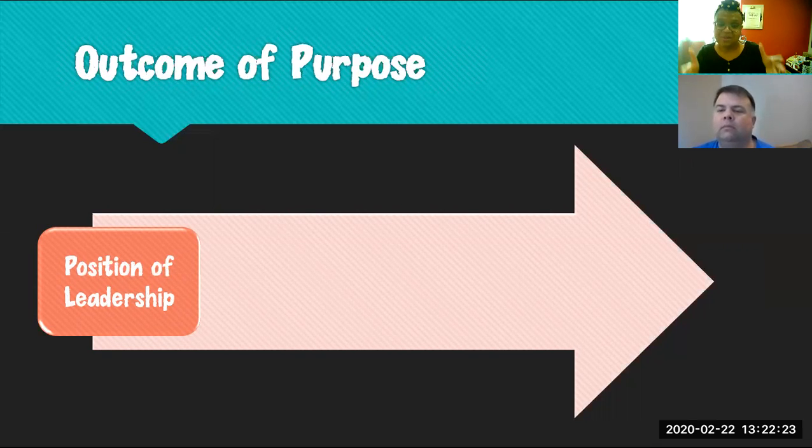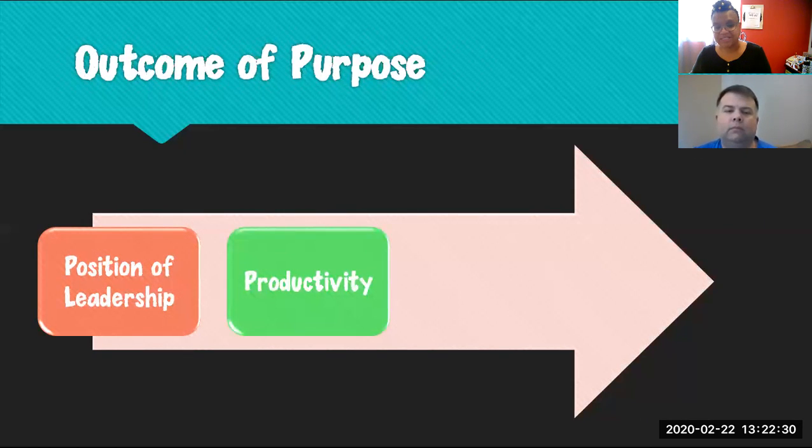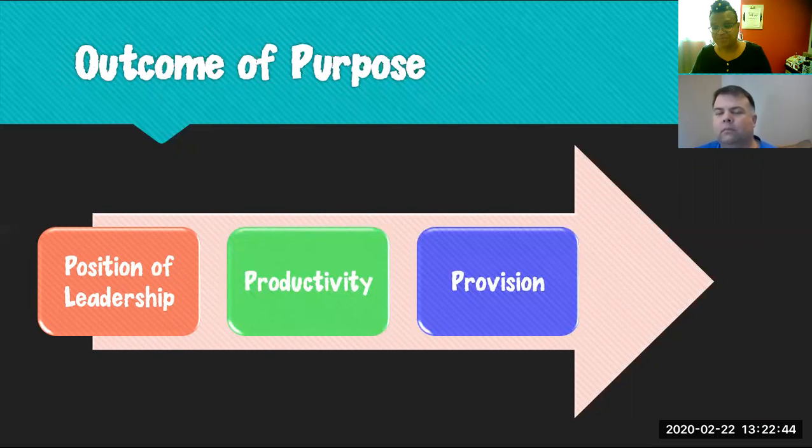Definitely, when you figure out what your purpose is, the position of leadership that's going to satisfy you the most is going to be in alignment with who you were designed to be. It produces productivity. When you begin to understand this is what I'm designed to do, you will begin to come up with different ideas and different things that align with your purpose. Then provision. Once you begin to create these things, it could be a service, a product, it could be anything. It still may be something in cybersecurity, who knows, but it may be something totally different. There's going to be a level of provision in your purpose, because there's somebody out there who needs what you have, and they're willing to pay for your design, whatever it is that you create.